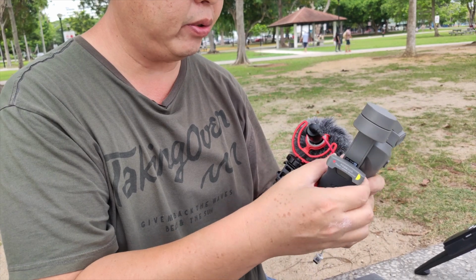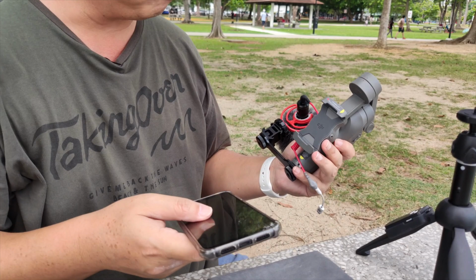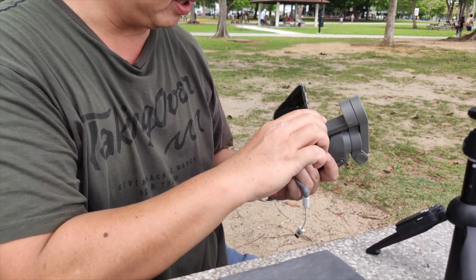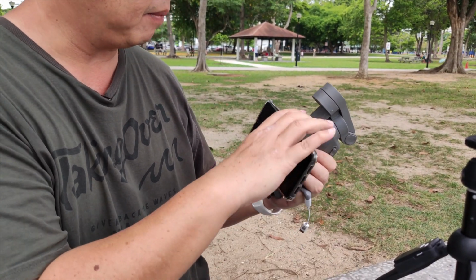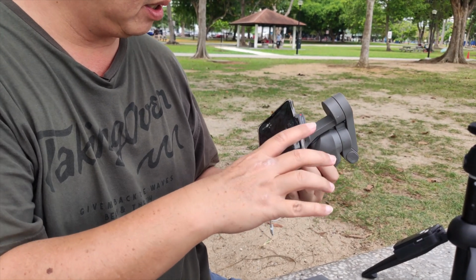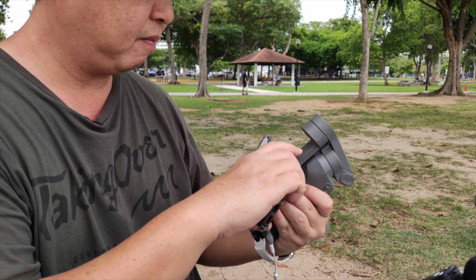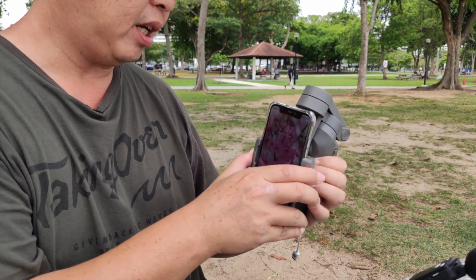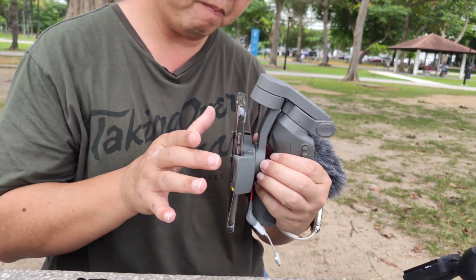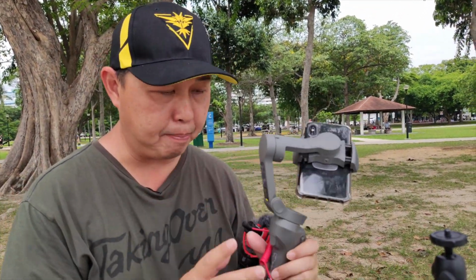Now I would like to mount my camera. Okay, so when I mount my camera, basically the camera is facing this side, so I'm just gonna mount it like so. Okay, and then balance it and try again. Okay, like so, and then balance it. Okay, and then go this side and balance it. There you go, it's balanced. And I open it up. Right, so this is balanced.